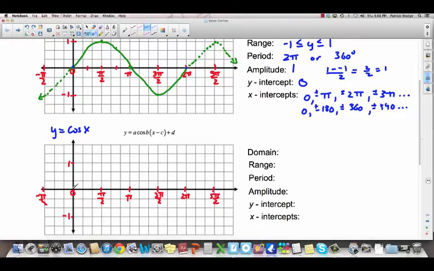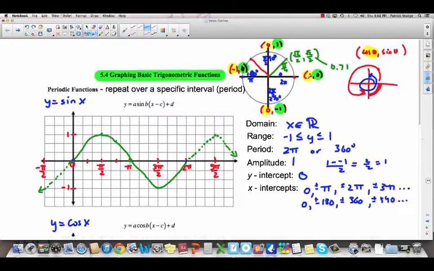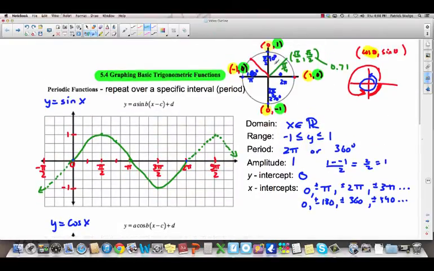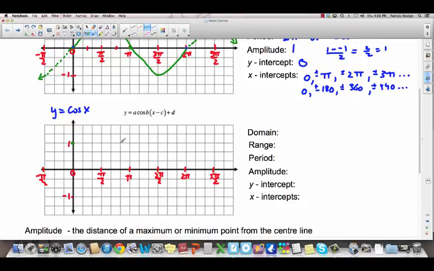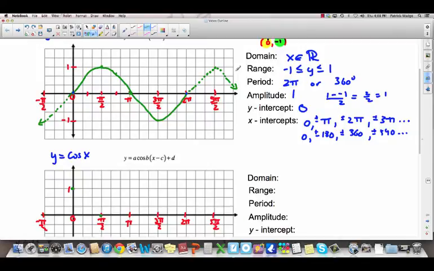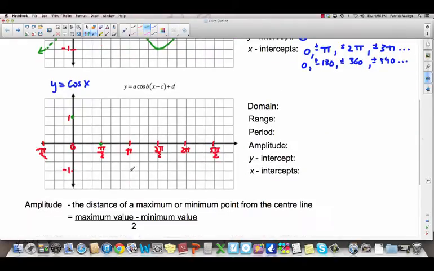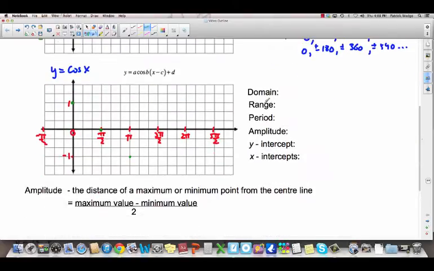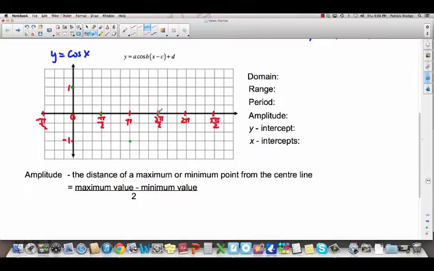At 0 degrees or 0 radians, what's the cosine value? The cosine value is 1 this time, so we're going up to here. At pi over 2 or 90 degrees, what's the cosine value? 0. At pi radians or 180 degrees, the cosine value is -1. Probably getting a sense, it's just fluctuating up and down again. At 3 pi over 2 or 270 degrees, the cosine value is 0. And then once we go all the way around, we're back where we started at 2 pi. It's right there. So this is the entire period before it starts repeating.